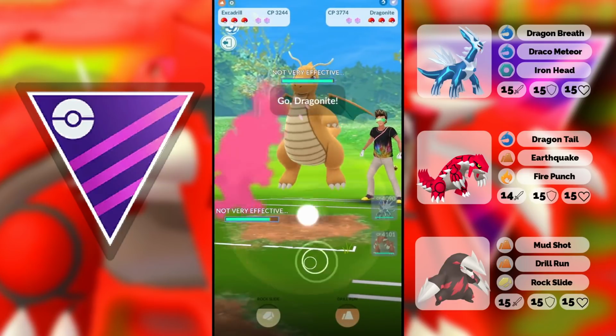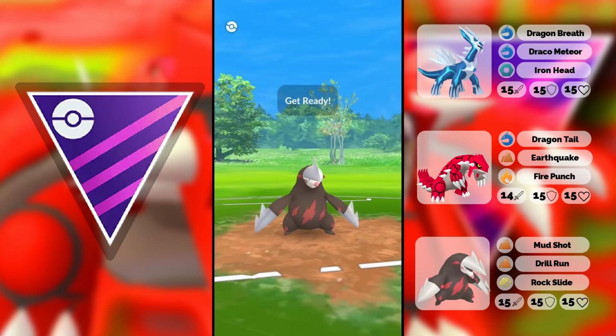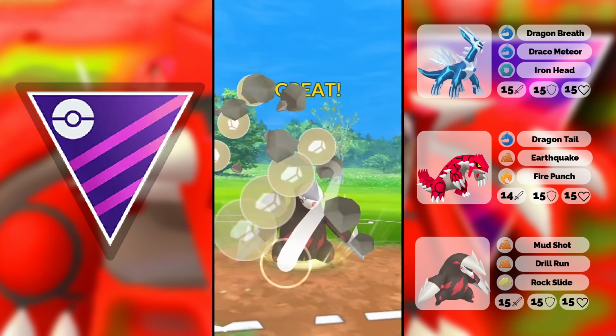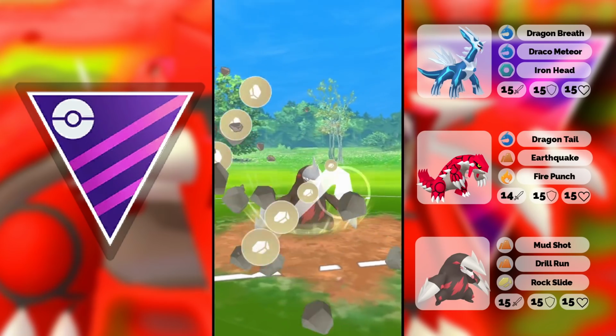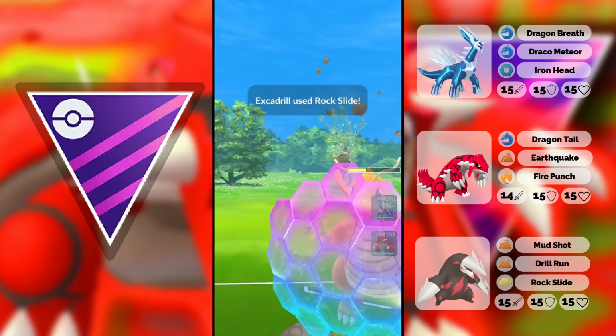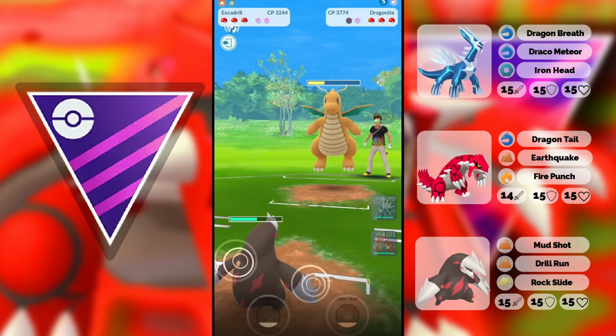Excadrill lead, we're just gonna mirror on our own Excadrill. My opponent goes into Dragonite, which I thought, that's interesting. I take this actually. And I can go for 2 Rock Slides here. He doesn't even throw a move, which is fine for me. And I'm just gonna let everything go now.